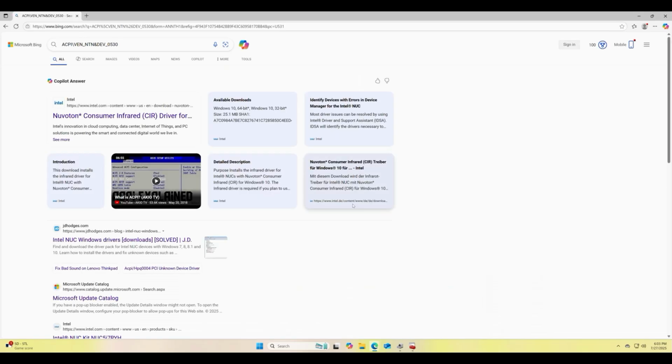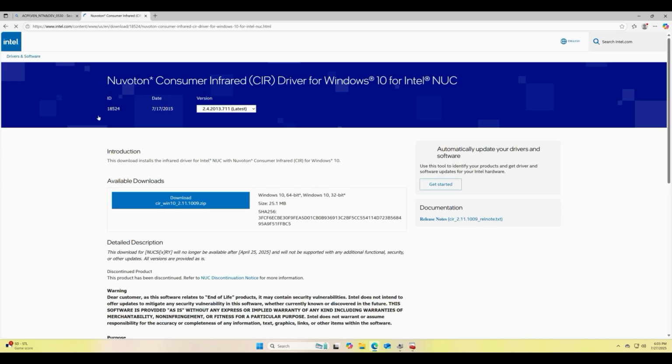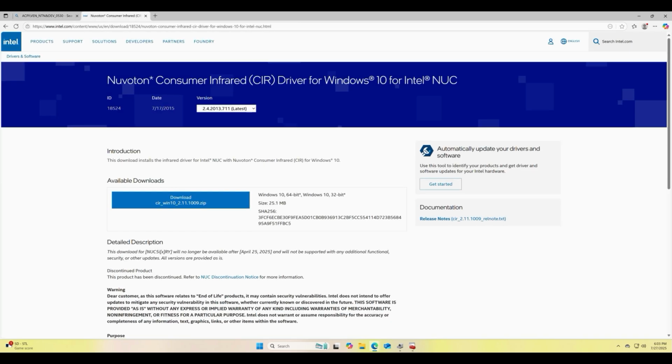I think this is Bing, if you paste it into search in Edge, or you can use Google. Looks like it's a Nuvoton consumer infrared driver. Something you'll probably never use.